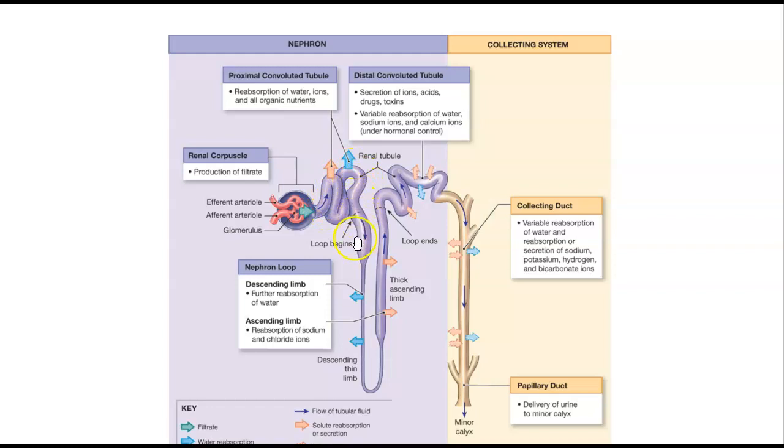And then you have the nephron loop. This is called the descending limb, and then the ascending limb, which functions in concentrating the urine. And then you have the DCT, which will secrete different substances back into the urine. That's basically what happens there, and there's some reabsorption that happens at the DCT. But then finally, what enters the collecting duct is called urine, and then the urine travels into the papillary duct, and then the minor calyx, major calyx, renal pelvis, and ureters.